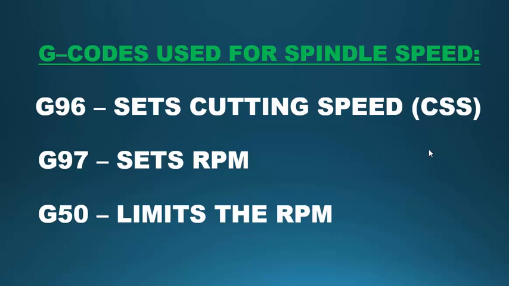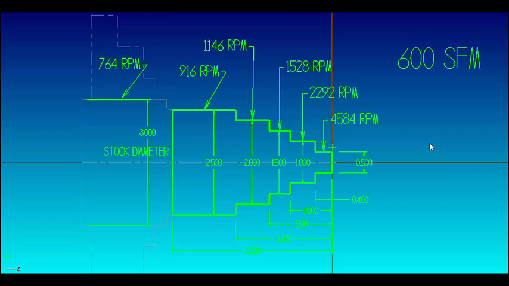Let's take a look at an example of a part that has many different diameters and how the RPM changes to maintain constant surface speed. For this part, the tool manufacturer has recommended that we use 600 surface feet per minute. We have several different diameters starting out with half inch and climbing up to 1 inch, 1.5 inch, 2 inch, 2.5 inch, and we're actually starting with a 3 inch diameter stock.